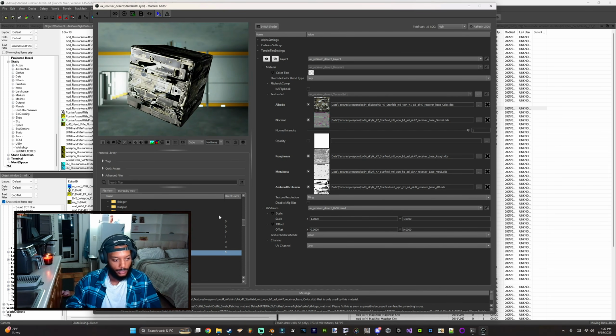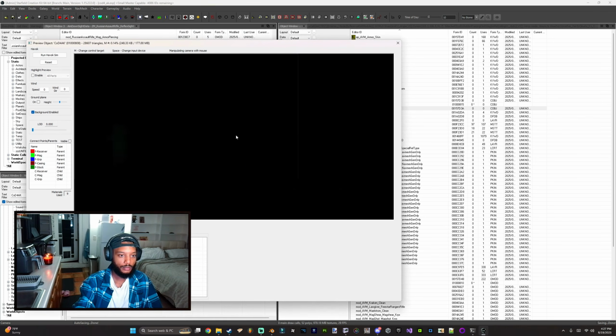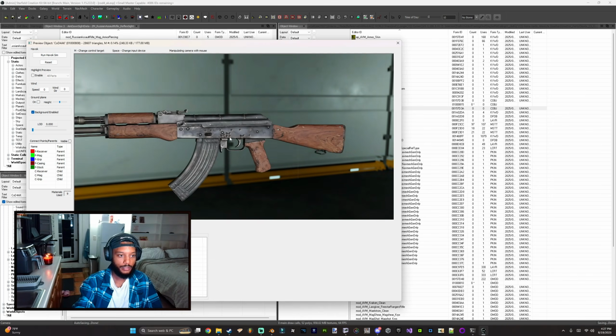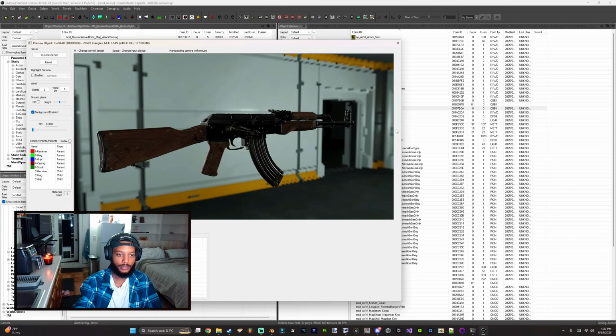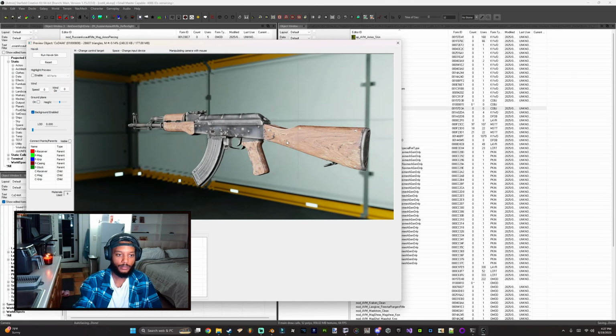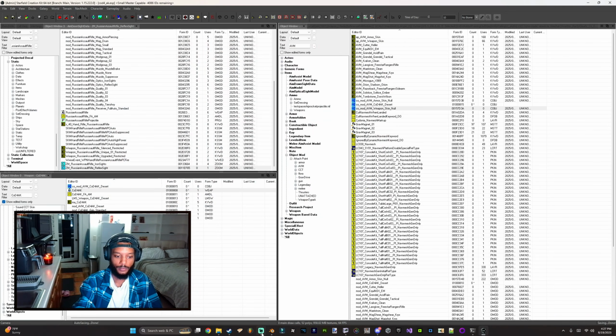You just basically find a model online, put it into Blender, find a reference weapon, make sure the animations you preview are gonna line up, and basically that's it. Put it in Substance Painter, export it and everything. And it's pretty easy to make these weapon mods once you get the hang of it. Once you do one, the second one gets easier and you start printing them out. But yeah, that's gonna be it for the video, guys.